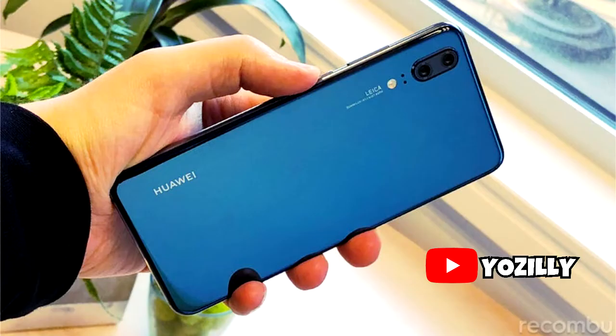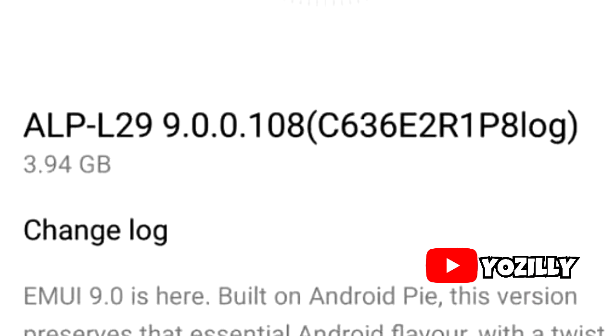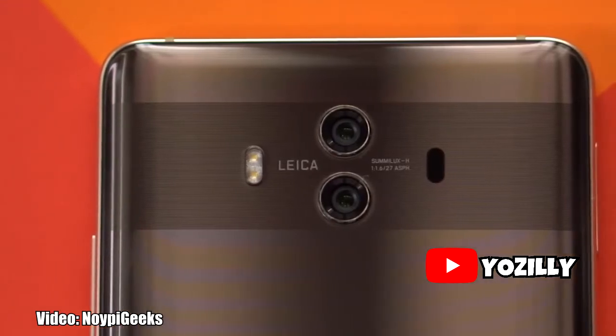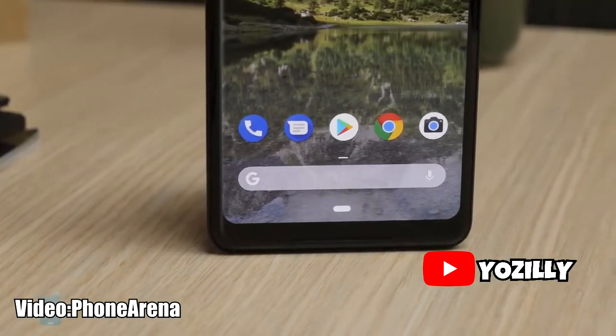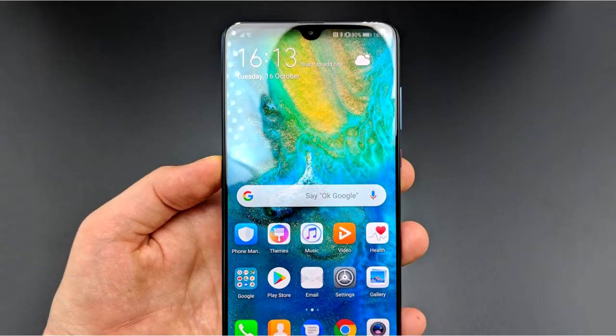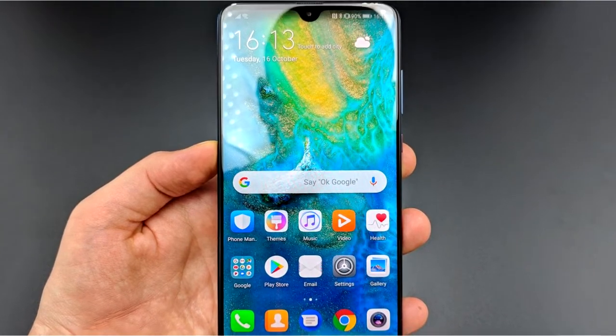So if you are a P20, P20 Pro or Mate 10 Pro owner and you live in Europe, you should see a message prompting you to update to the latest version. Accept a new UI design overhaul, an added gesture-based navigation system, all the perks that Android 9.0 Pie brings, and some of the EMUI 9.0 features that are already available on the new Mate 20 series.